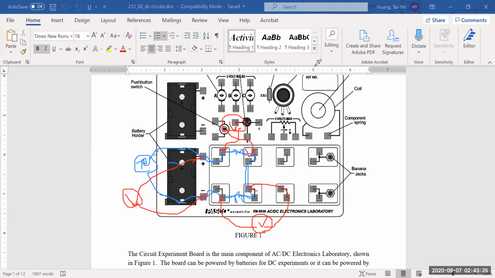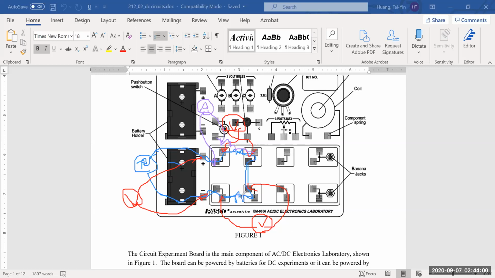Okay, to measure current, you need to break the circuit. So I will break it. If I want to measure current I1, I will break it. So my resistor will now become like this. I remove one lead from here. So this is my ammeter, and my positive will be connected to the spring, anywhere within the spring, and my negative will connect to where I took the lead off. Okay, so you can see that this becomes part of the circuit.